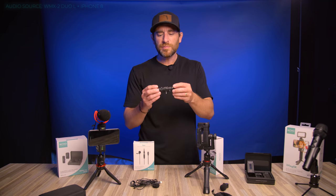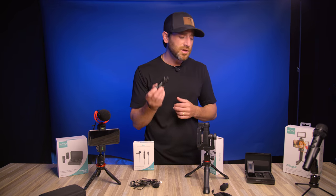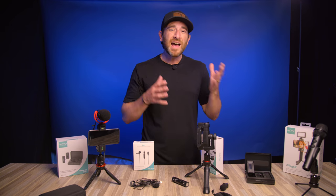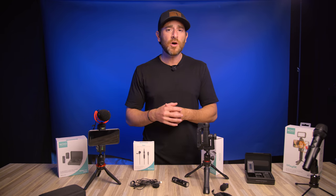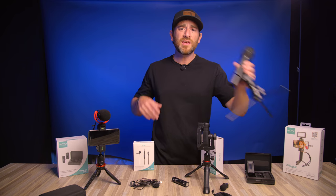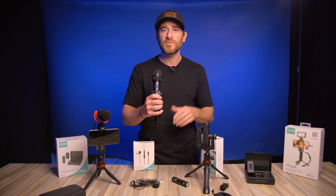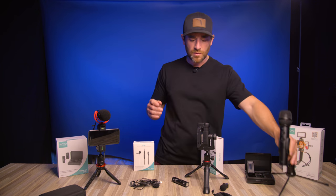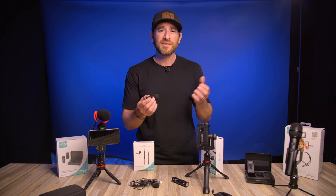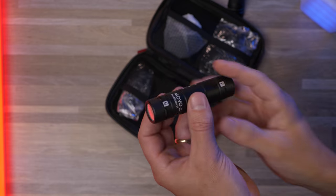Similarly, the Double Mic is a very compact, quick option that plugs right into the bottom of the phone — as long as you hit record, you're getting audio. My overall favorite is definitely the WMX2L wireless lavalier microphones. I think they offer the highest quality audio option. The HMK1 thrives in a podcasting-style environment, so if you're doing talk-to-cams in a controlled setting, the HMK1 might be the way to go. And then we also have the MA5L, which is quite possibly the most simple option — very compact, you plug it in, hit record, and go. With all these different options, it really boils down to what kind of content you're going to be filming.